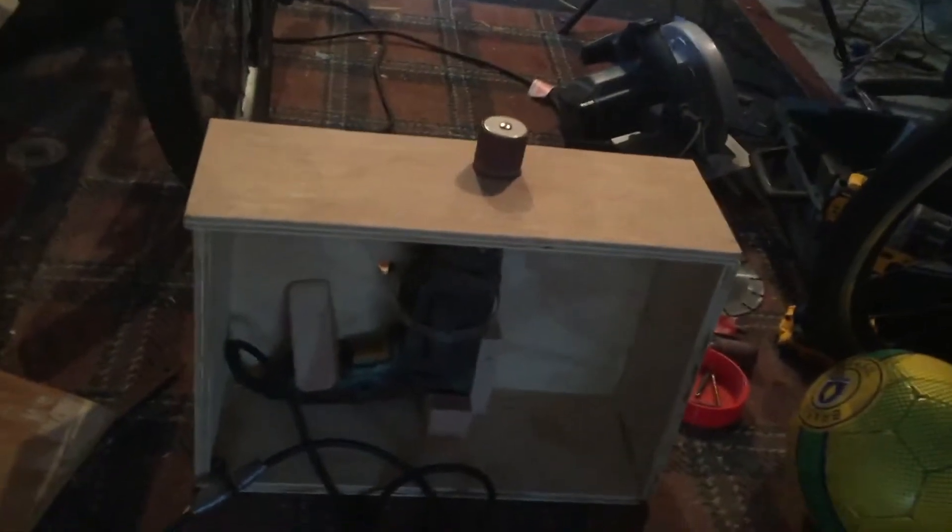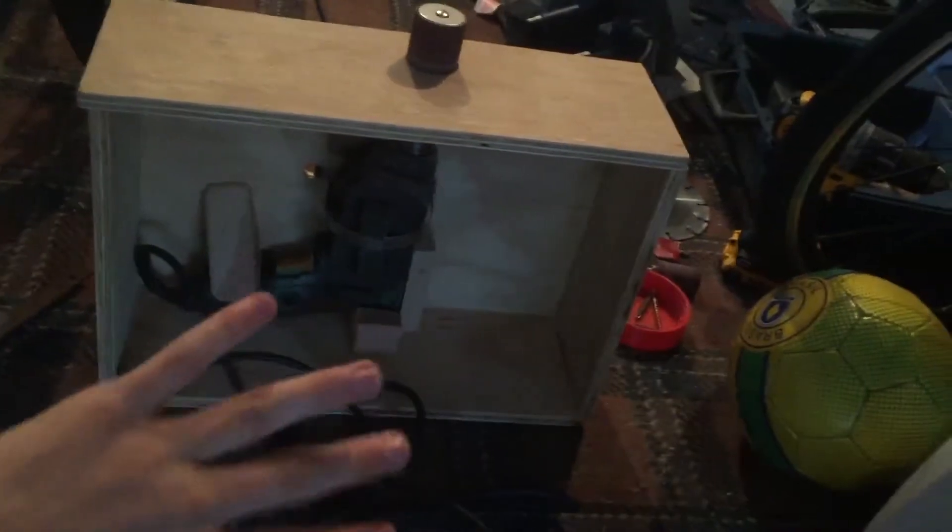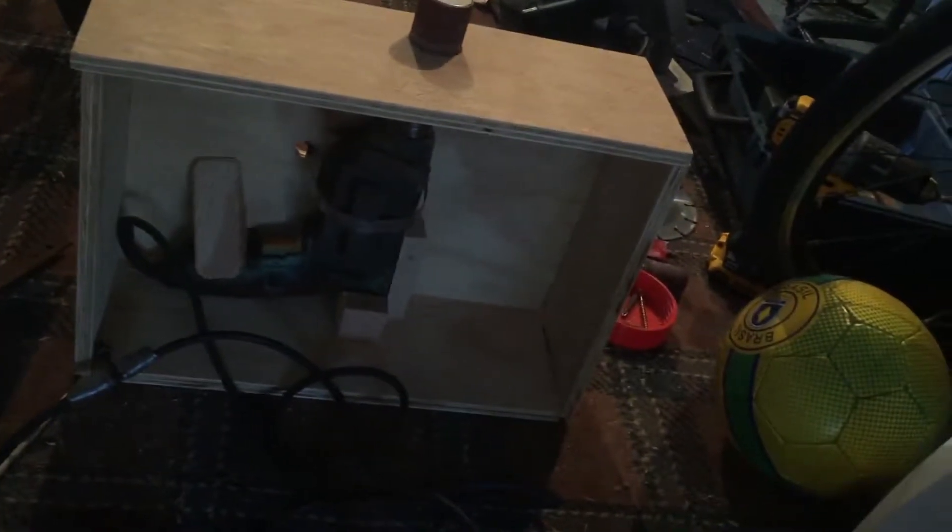Now you can see that's on there, and it's been really cool over the past few days watching this come to life. Let me bring this over to the other side — I put it on the end of a long tripod so it might look a little jittery — but you can see the drill inside of there. This side is gonna be on a hinge, so I'll be able to get in there. That's how I'm gonna turn the drill on and off.